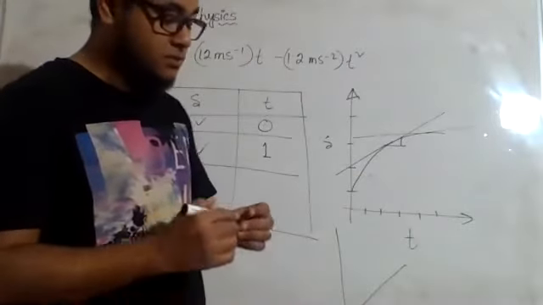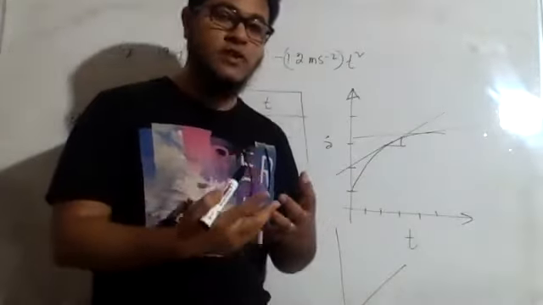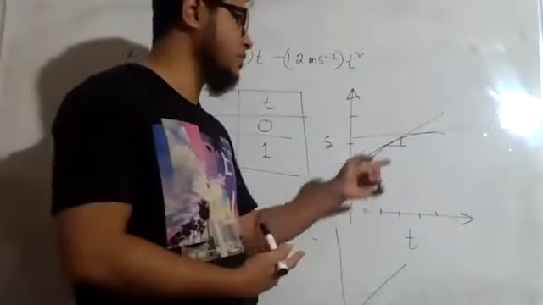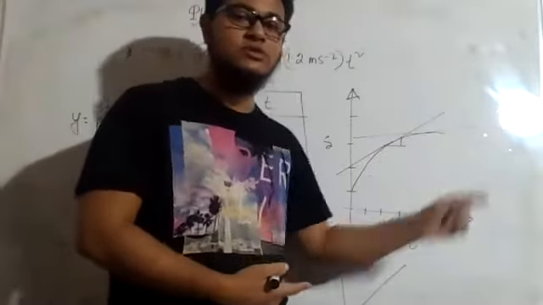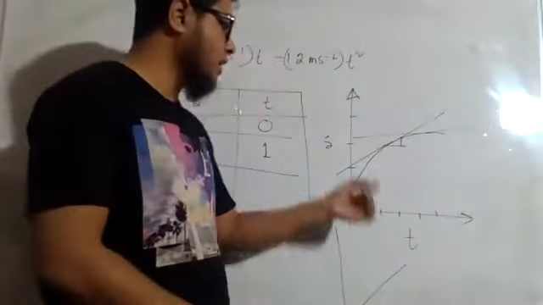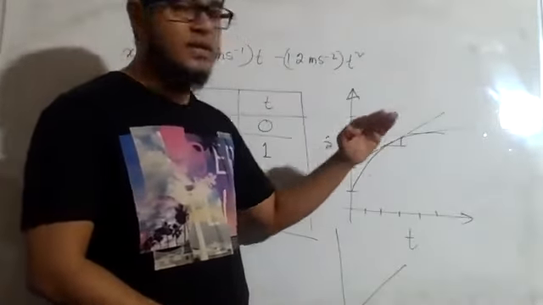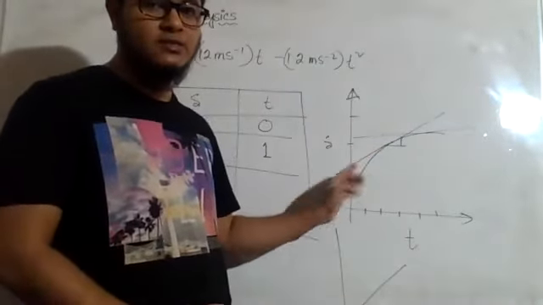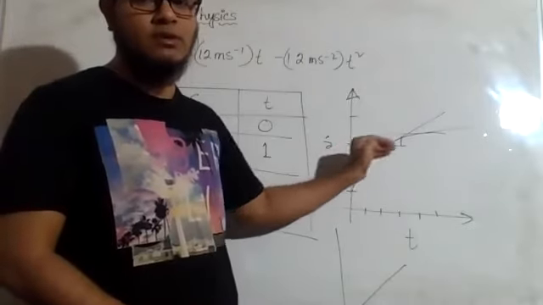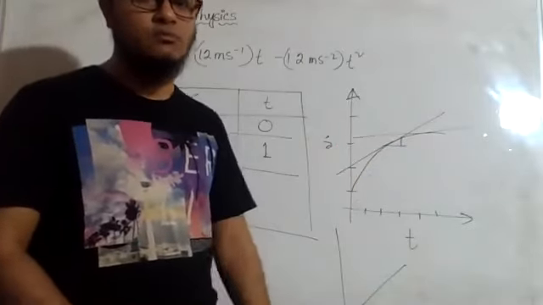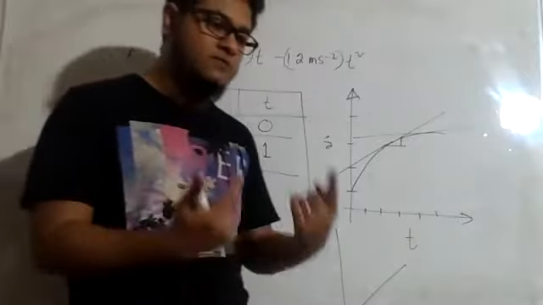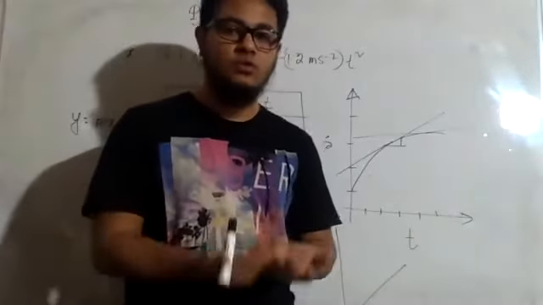Now the slope we can find out always of a straight line. That is why we need to draw this tangent, which is a straight line. Okay. So at every point you will see the tangent will be different. Okay. At this point it will be like this. At a point above that it will be a little bit more inclined. So at every point we are getting a new slope.